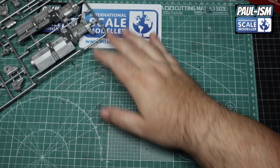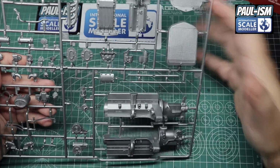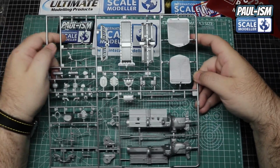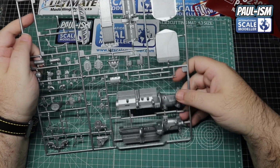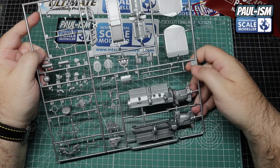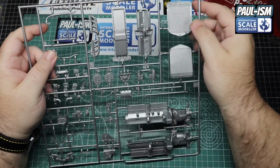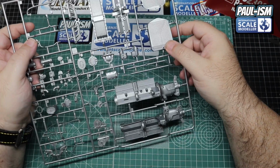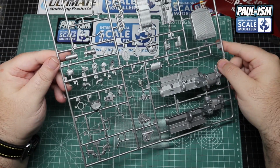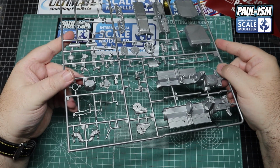Got the clear parts there still to look at, and then there's the engine. Huge, huge engine. Now, these probably weren't the most detailed engines back in the day, so I can't judge it on that just yet. Bit of detail on it, a bit of surface detail. Not too bad. I've seen worse. The exhaust manifolds or headers. This looks like the sump. Got radiator. The main engine block. It's there. It looks like it's got a bit of detail. There's some nice raised and recessed detail there.